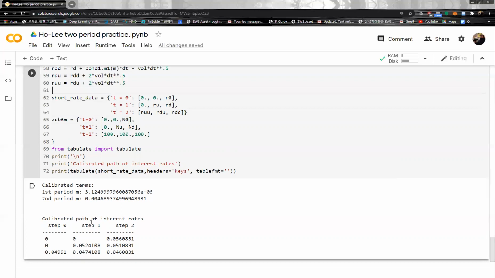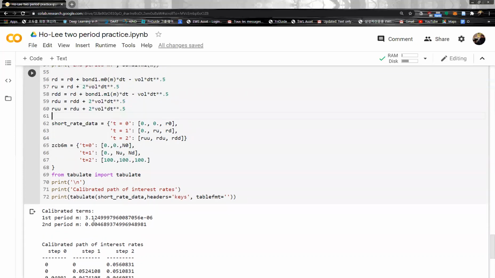So clearly, NU is 100 multiplied by EXP. So 3 months later, it becomes a 3-month bond. So we have to discount it with these two rates, RU and RD.